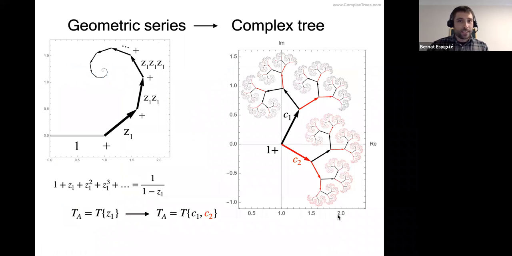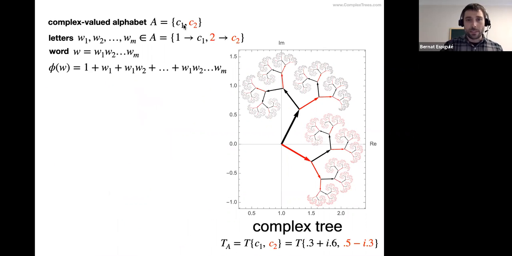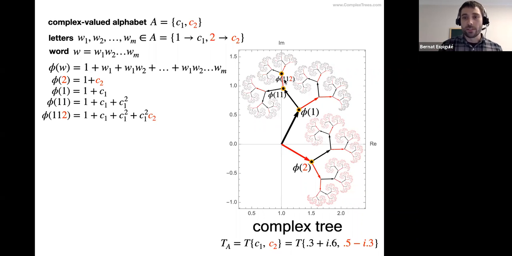So the notion of complex tree is about generalizing the geometric series. It is when, for example, you take 2 complex numbers, that's going to be your alphabet, and then all the possible combinatorial possibilities are going to give you the nodes and the tip points eventually. So let's see, for example, a binary alphabet. From that, you start constructing some finite words, and by a geometric map, I'm mapping these finite words to nodes of the tree. So for example, 1, 1 is this node, and then 1, 1, 2, ending in red, is this other node. So you can have all the nodes mapped by finite words.